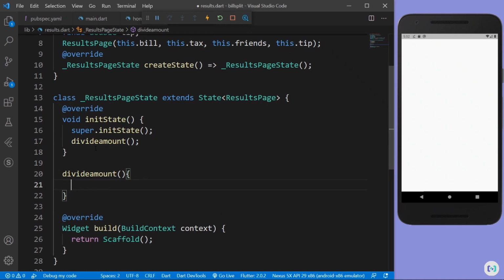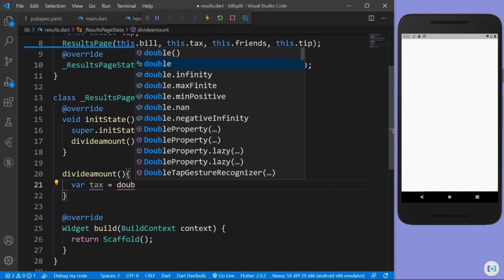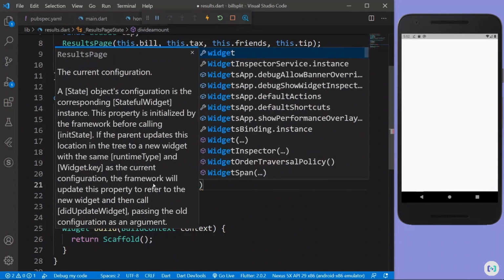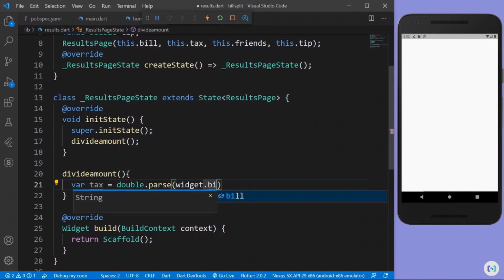So the divideAmount is going to be var tax. I want to get a tax because the tax itself comes in as a string. So let's actually convert it back to a double. So I'm going to say double. Now if you wonder why I put in var here, it's because I don't know which data type I will get, that's why I just said var. double.parse(widget.bill).